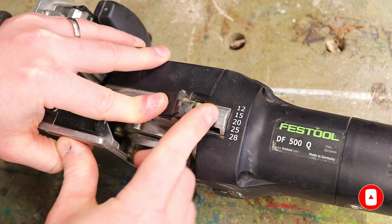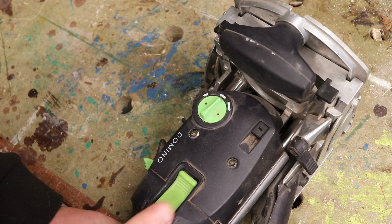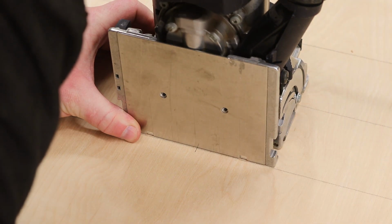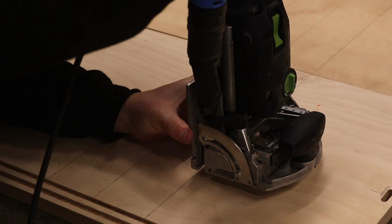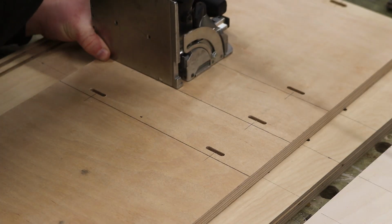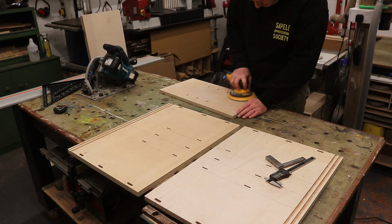I set the cutting depth to 15mm and the mortise width to medium, which will allow a little bit of play in the slots. And then I can line up the centre mark on the fence of the domino with each of my marks and plunge to cut the mortises. And then I repeat onto the centre panel, which by the way is only 15mm thick, so I actually plunged all the way through it to create slots accessible from both sides.